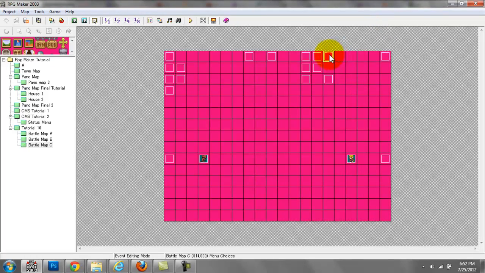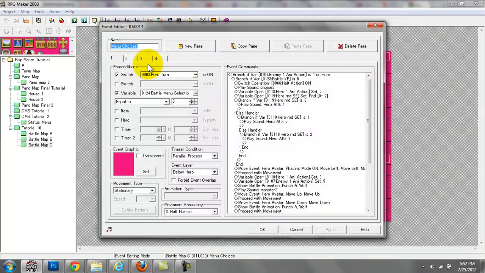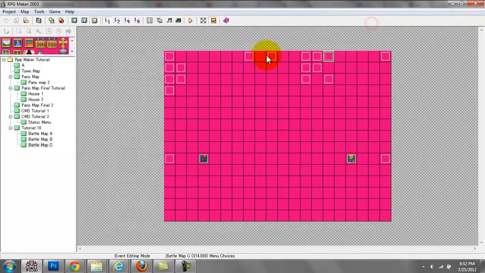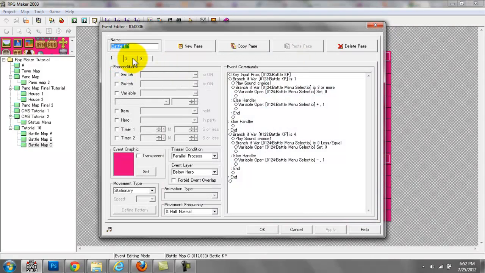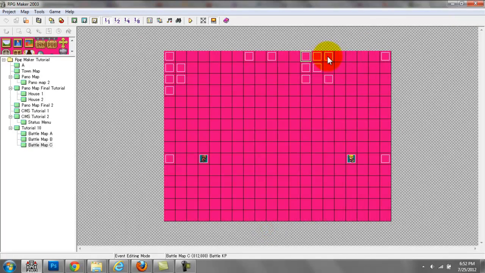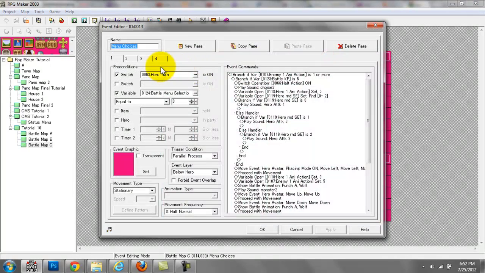And so let's go back here. Now hero turn on is set back on, and that will ensure that the player can choose from the GUI one of the 4 options, and when the player presses enter, that they will be able to follow through on those actions. So we went over the attack coding.